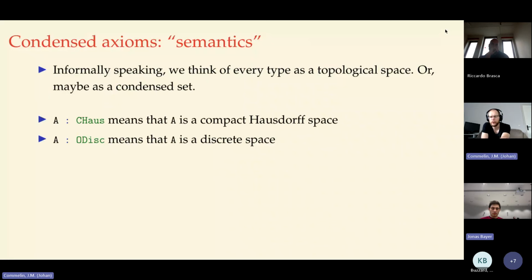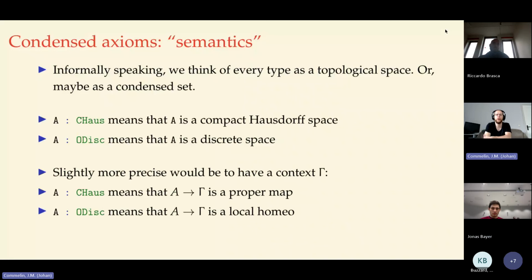You can already see it a bit better when we add a context. So if we have a type within some environment, some context gamma, so our type maybe depends on certain other types and terms, etc., then the way you model this is as a map.